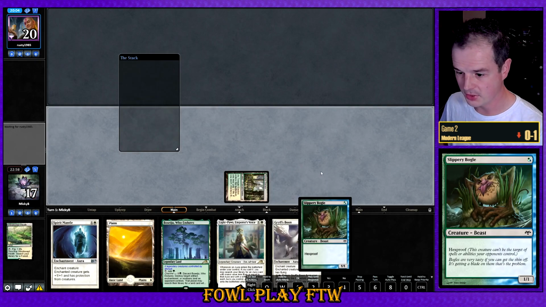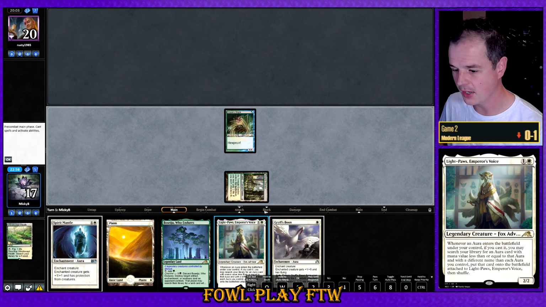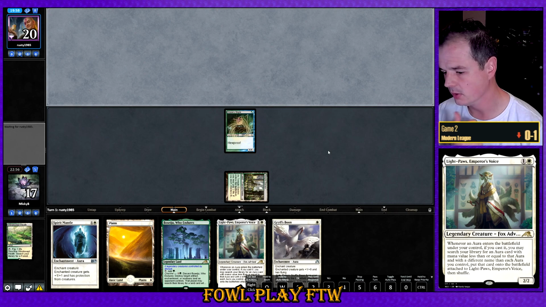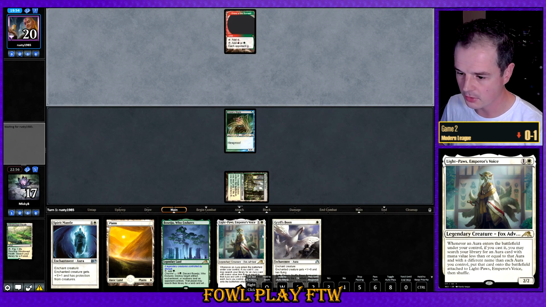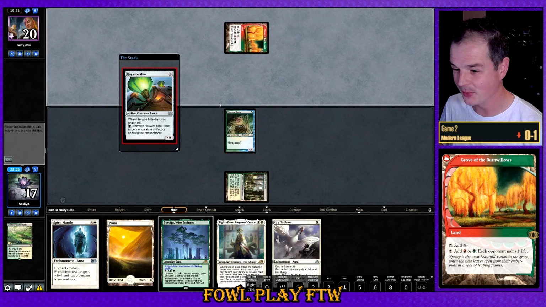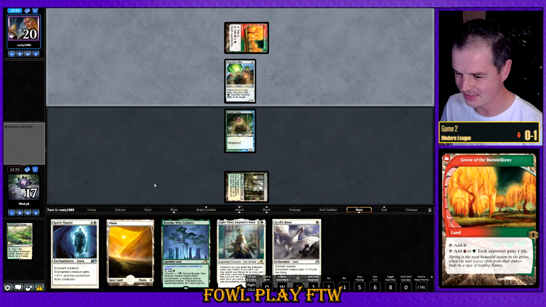And I guess the question you want to ask yourself is, is this hand with a Daybreak Coronet looking better than a hand with a Light Pause? Arguably it looks better with the Daybreak Coronet, but we just fold easier to interaction. I think this is actually a reasonable decision. Grove of the Burnwillows, Haywire Might. Alright.